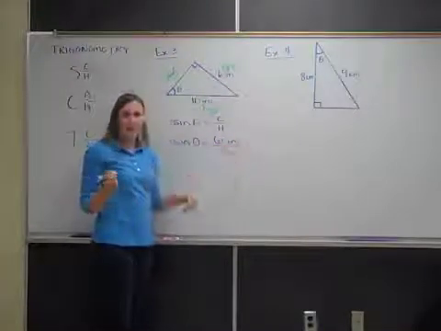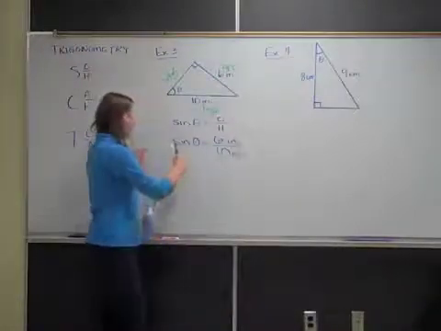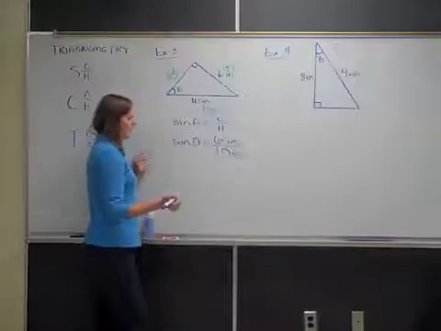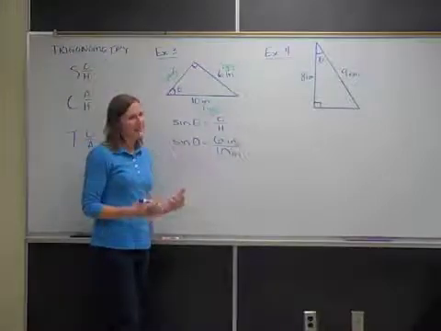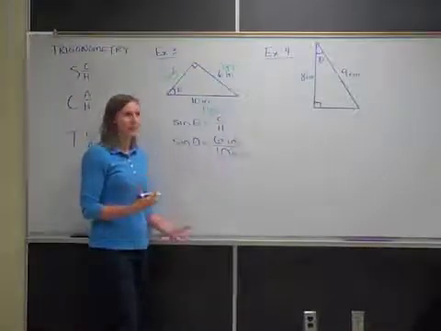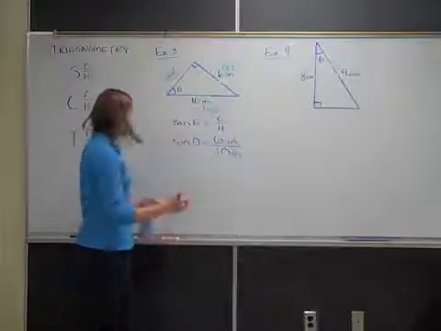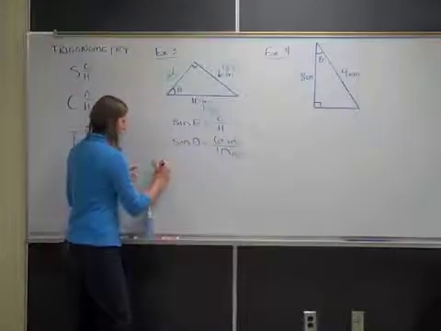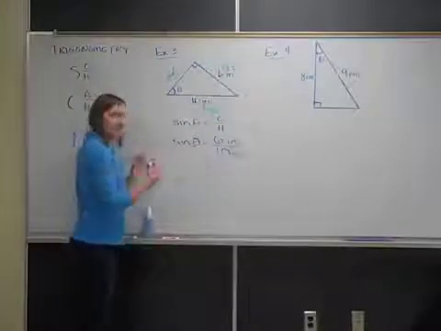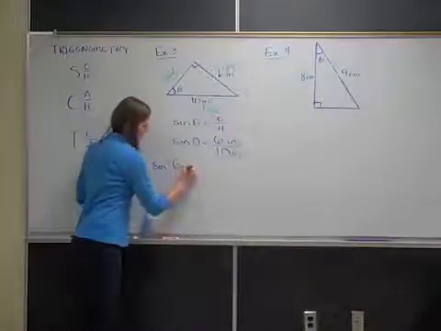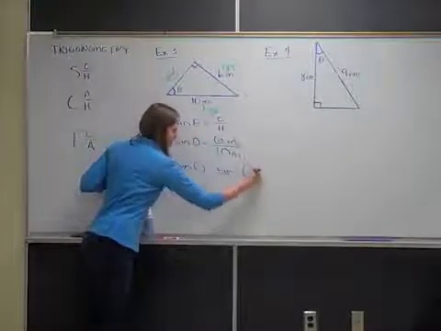Now here you see inches divided by inches. That means the units are going to cancel away. So inches and inches are gone. I'm left with the sine of theta equals 6 over 10. Now to get rid of the sine, lots of people want to just say, well, can I divide both sides by sine? But sine's not a number. It's more like an operation, really, is how you can think about it. And so to get rid of the sine, you have to use the inverse sine. And that's written as the sine with a little negative 1 up like an exponent. So this is the inverse sine, and I'm going to do that to both sides. Inverse sine of the sine of theta equals the inverse sine of 6 over 10.